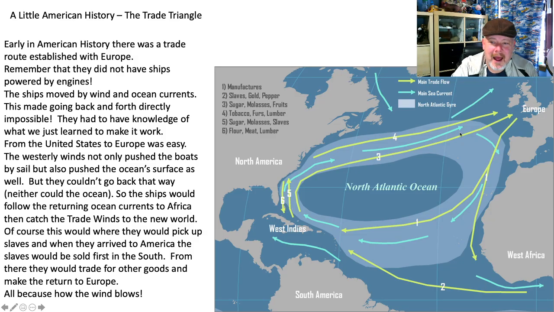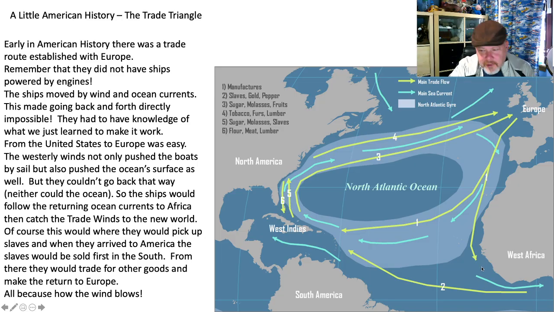But to go back would be like going upriver. The water is moving against you, the wind is moving against you, you can't do that. The good news is that water, once it hits Europe, can't go any further because there's land. So the water, seeing that it has to keep balance, would actually turn around and create a cycle. So the ships would start in England and work their way down France and Spain and through Africa. You would follow the currents of the ocean down to Africa.